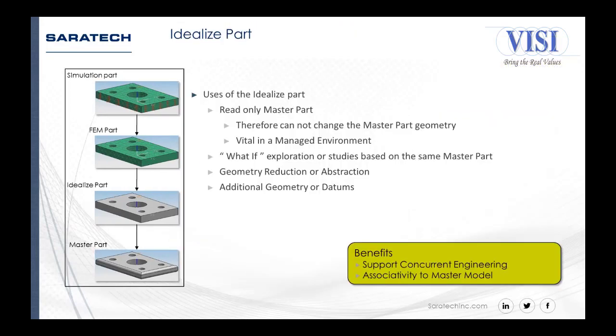So here is the idealized part. One of the nice things with using NXCAE is that we can use this idealized part to do multiple what-if scenarios and remove holes and blends and fillets and see how it affects our analysis. We can do simple changes fast and easy and go back into the FEM part with our changes to our idealized part and see these changes in real life. I'm going to show you that live with a demonstration.